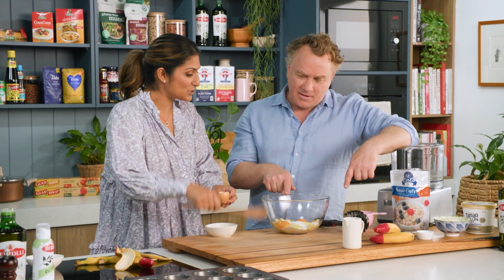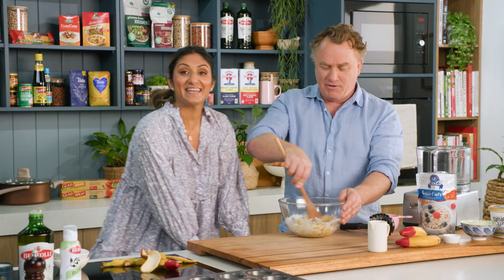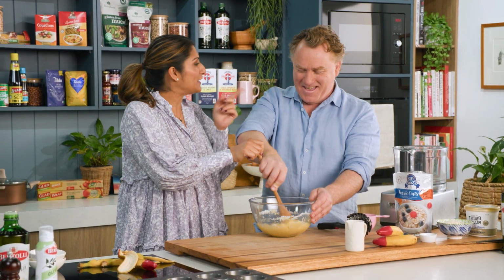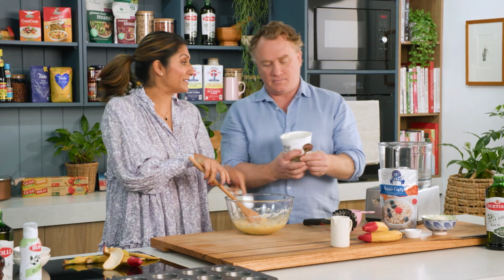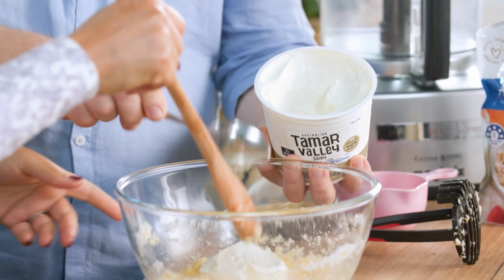Couple of eggs. Can you start stirring for me? I can stir that around for you. Thank you. This is very, very easy so far. Three ingredients. He's almost giggling. He's like, is this even a recipe? Yes. I'll swap, and can you put some yogurt in? How much yogurt would you like? Just about half a cup. But look, I'll be honest, I never really measure at home. I just plonk things in and it tends to work out.